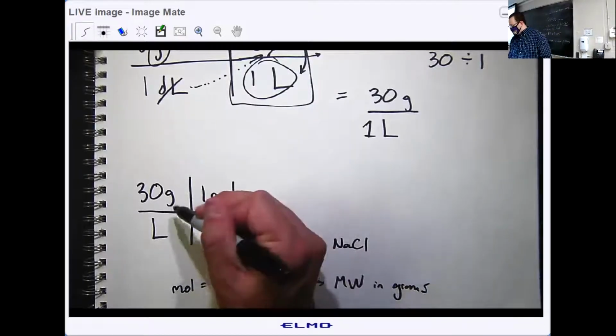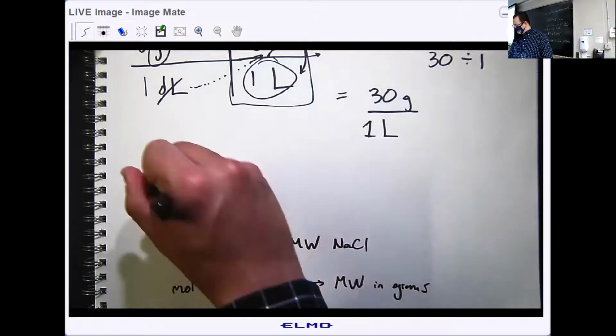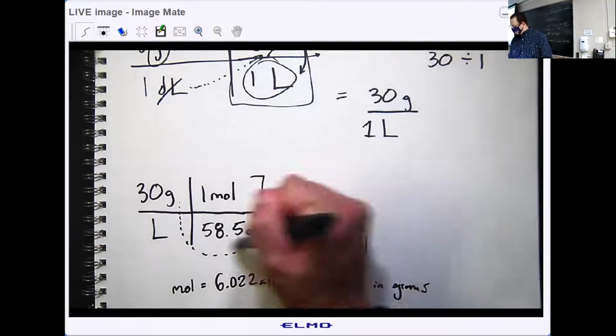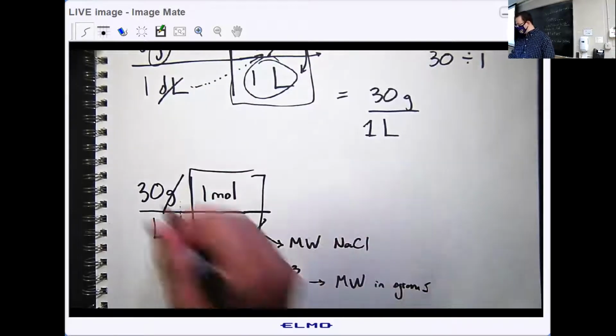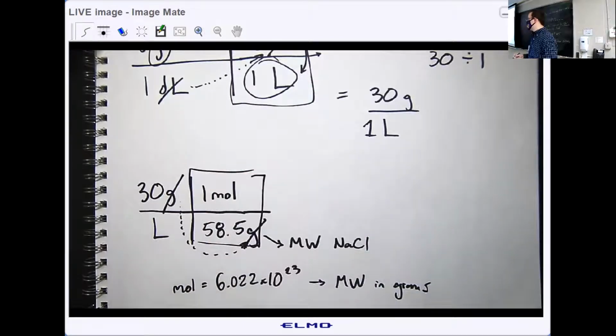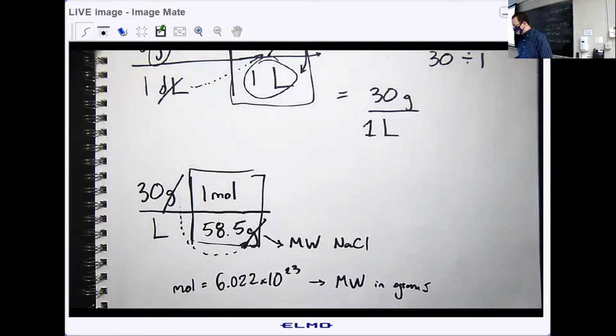So what we're doing here, and remember, anytime you're converting, the conversion goes to the opposite end, and then you make an equal sign. So in this case, now we've converted from grams to moles. And remember, we didn't toss in any more salt, we didn't change any of the amount that we're doing, it's all the same still. We're just talking number of molecules instead of weight of molecules for mass.